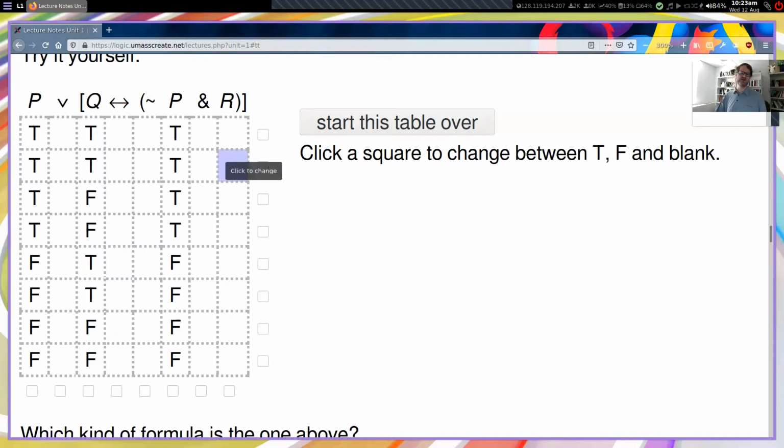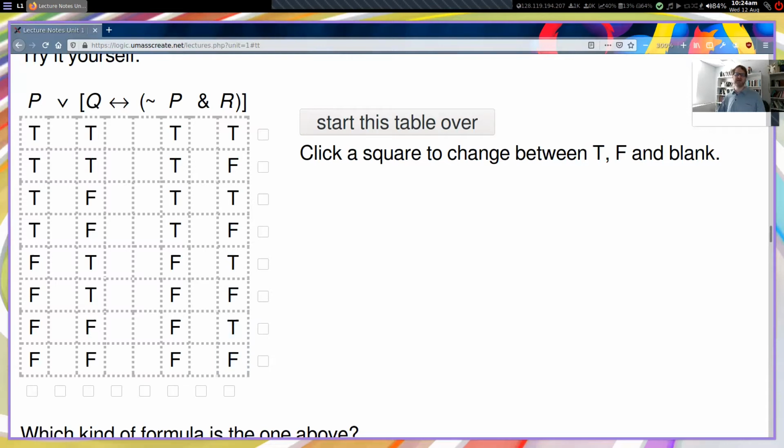That's the only Q. You move on to the next letter, which is R. And again, you reduce in half how many you do consecutively. So half of 2 is 1. So for the last letter you fill in, you always alternate between T and F, T and F. So 1 T, 1 F, 1 T, 1 F.